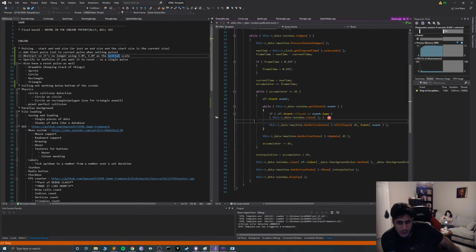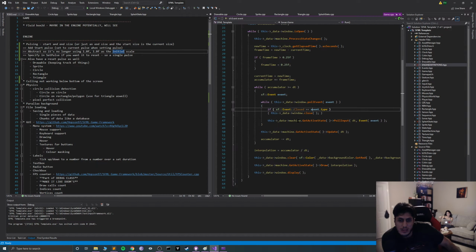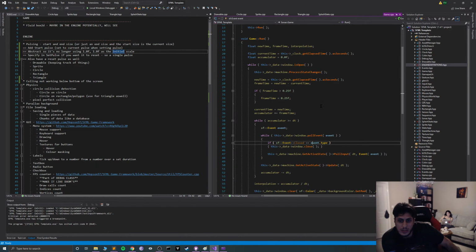Triggered a breakpoint. Have I accidentally put a breakpoint in here? No, there ain't a breakpoint in there. So why is it actually triggering? Why is it triggering a breakpoint?